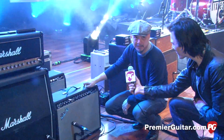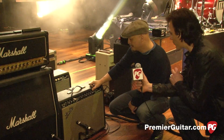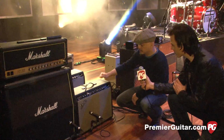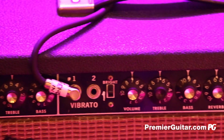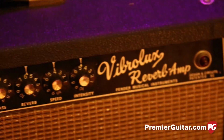I mean, without this, I don't think surf music could have been invented. And do you tend to run them together? Yes, they're always together. This one will just give it more definition, and that'll just give it the devil. The devil and the definition. And this is the horn.